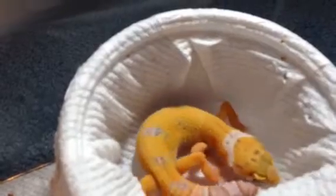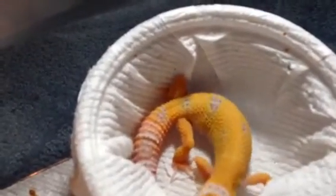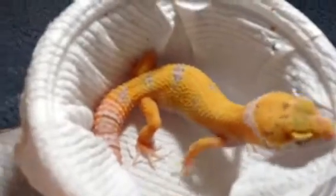This is also a Belsunglo female — or you could call it a Belsunglo, same thing. Just a gorgeous animal. Sunglos I believe are only supposed to have like 10 dots as a minimum on their head, and I think she has over that so she probably isn't a pure Sunglo — she's just a Belsunglo. But still amazing, still same components to making a Belsunglo. I actually do have a pure Belsunglo female. She's cute, I love this gecko. She'll be a future breeder and I can't wait to see what comes out.